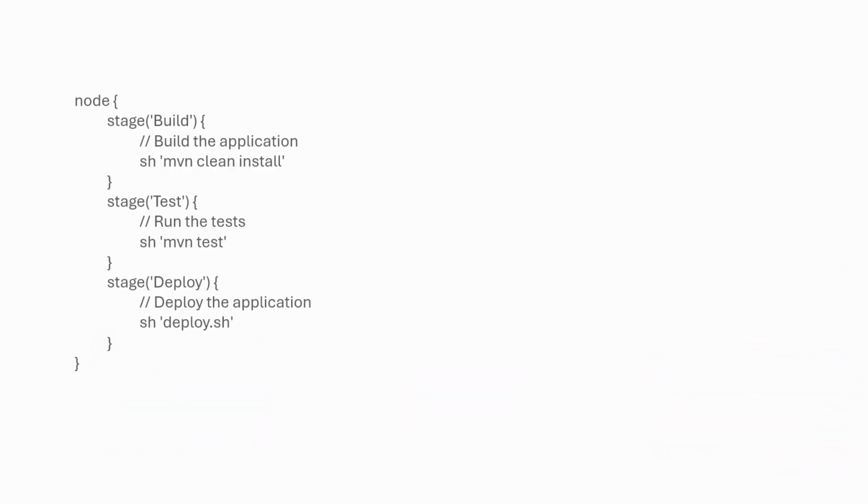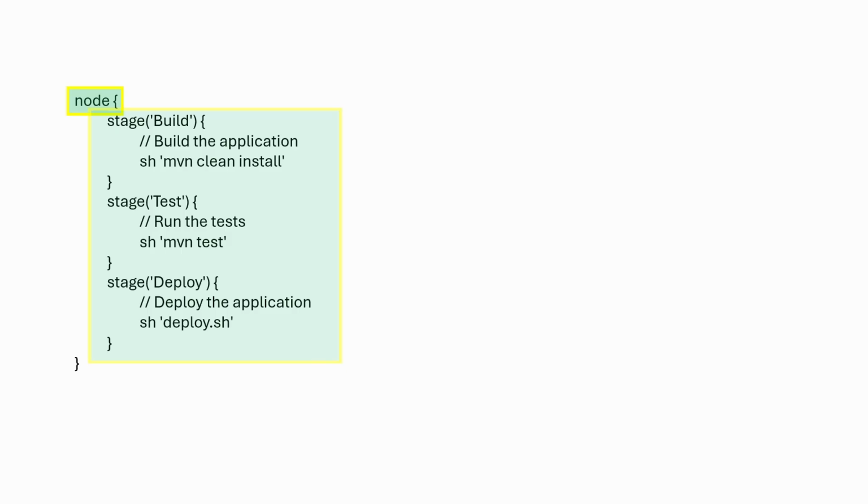Notice that scripted pipelines begin with the keyword node. Earlier, declarative pipelines use agent any, so both serve similar purposes. They specify where the pipeline should execute. Inside the node block, we create stages exactly as before. The difference is that scripted pipelines behave much more like traditional programming.